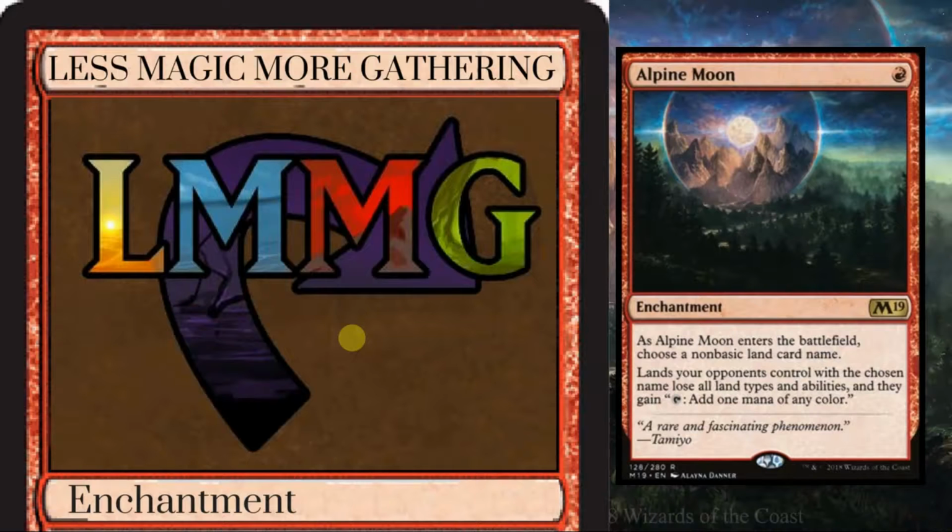As it enters the battlefield, choose a non-basic card name. So like Desert, Field of Ruin, Shefet Dunes, something that obviously your opponent's playing heavily because they've got some abilities to it. That's the whole point of being a sideboard card. So lands your opponents control with the chosen name lose all land types and abilities, and they add 1 mana of any color. So now you're giving them a multicolored land. But if they've got a land that destroys, or takes something out of the graveyard, or gives a creature -2/-2, whatever it is, all those abilities are gone as long as it's on the field of play.